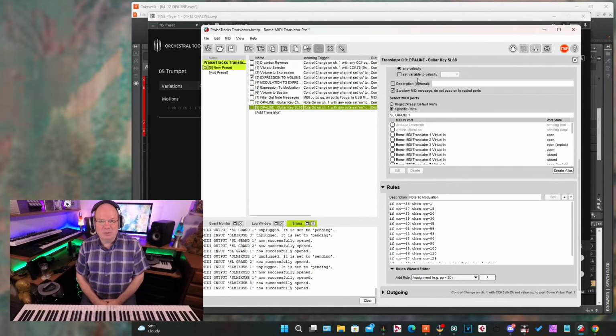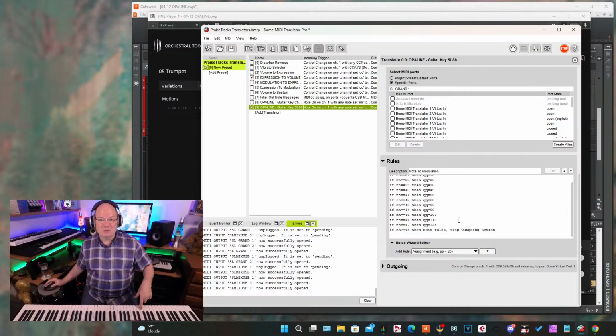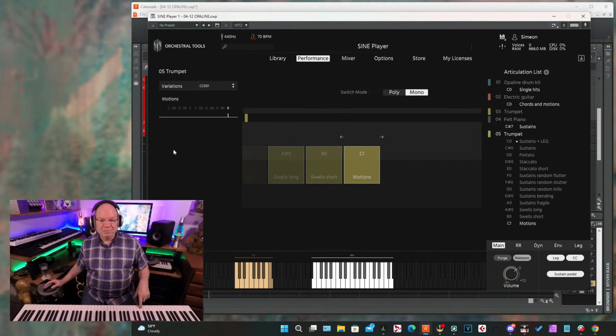And so what I thought is like, there's got to be a way to translate a key to a control that will change keys for me when I hit a key here. And so that's what I did. I created a special translator that takes the keys. So if I play this key, it's going to send out CC 3 value 1. If I play this key up to B, it's going to send out CC controller 3 with the value of 125. So now I'm going to change this to CC3.